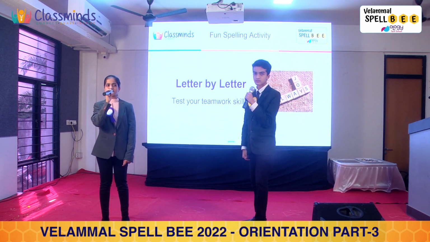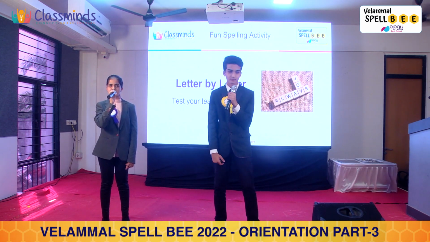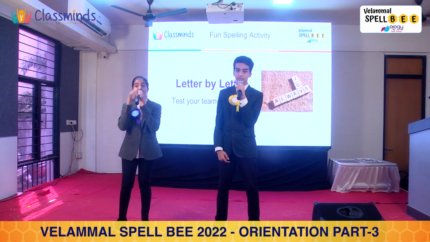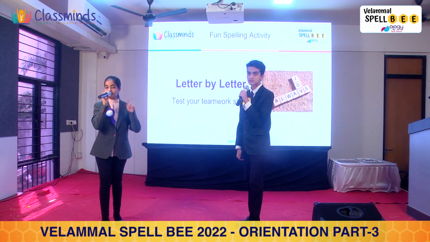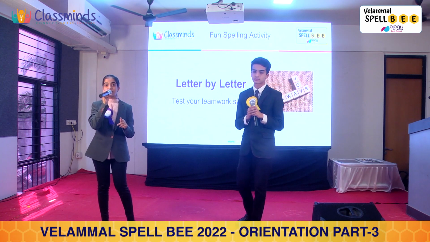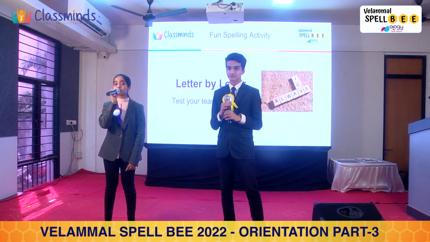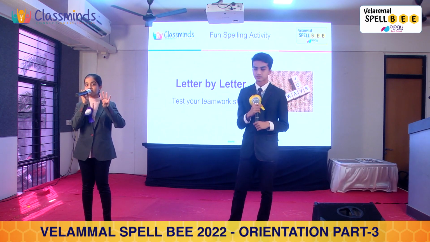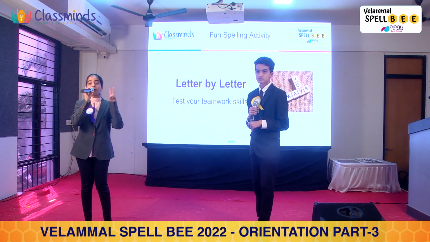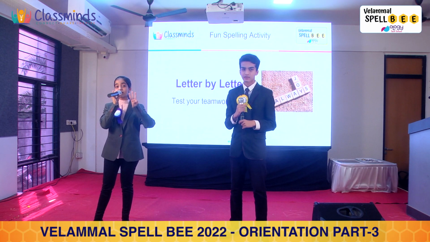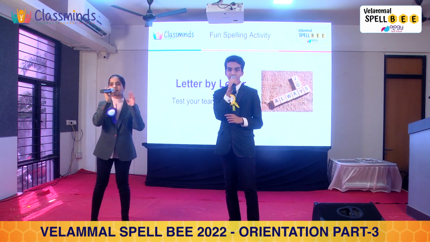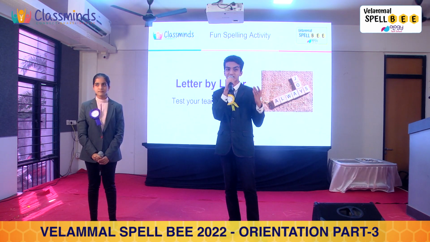And what is the test? How are you going to answer? Good. It is a multiple choice question test. All you have to do is you need to circle the correct option. You will be given 4 different spellings of the same word. But out of the 4, 3 of them are wrong. Only 1 is correct, and you need to circle it. Now, it's that simple. How much time do you have for the test?